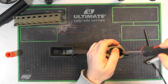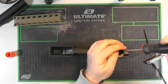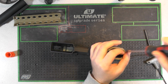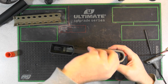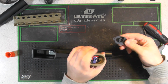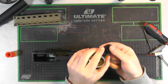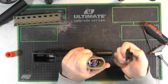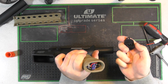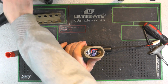If you get one of these, I think your first mod should be upgrading the motor. Get a nice high torque one in there. It gives a better trigger response and a higher rate of fire. All right, just knock that off. There it goes. Don't lose this. If you put this back on without putting a little metal disc in there, you'll be right on the armature, your motor will sound terrible, and you'll wreck things. Your motor will get really hot, which is bad.